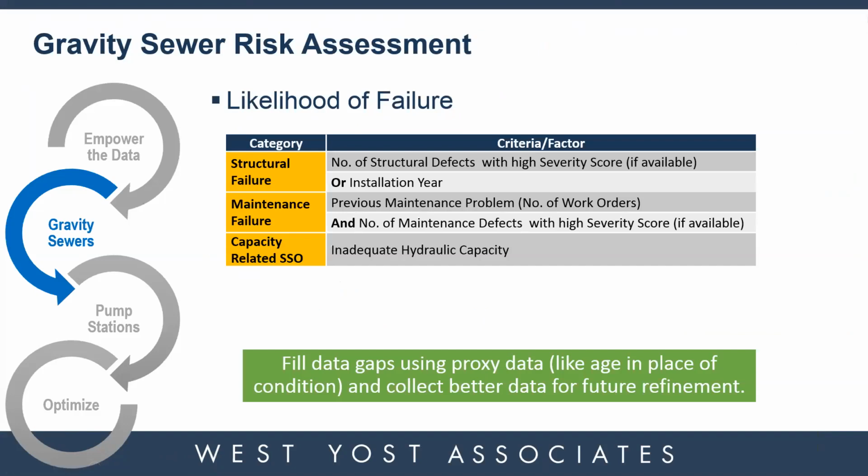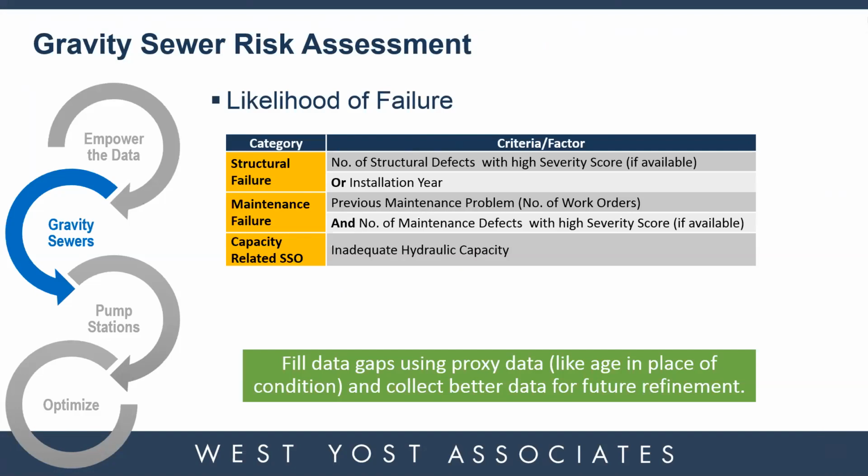The next step is that the CCTV data goes into the risk assessment. I won't go into a lot of detail on the gravity sewer risk assessment because Katerina is going to cover it in detail in the next presentation, but I just wanted to give you an example. This is fairly typical for gravity sewers: looking at the 3 major failure categories for the likelihood of failure, using structural failure from CCTV defects, maintenance failure, and capacity-related failures or overflows. In gravity sewers it's easy, you can define a failure as an SSO, and that gives you an idea of where to draw the line and how to do this analysis.